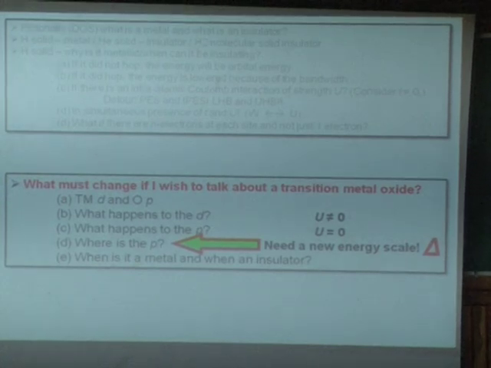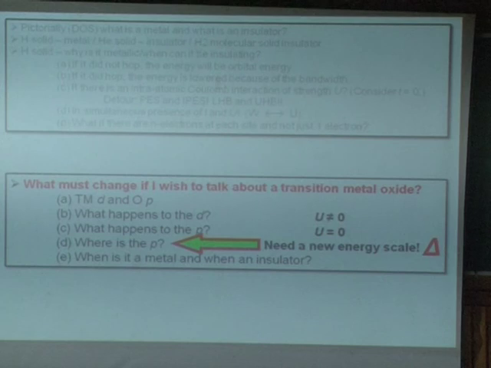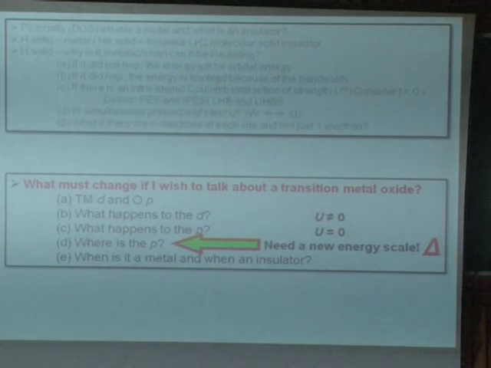So this is the only new element that's going to come in, besides the various hopping interactions that I've already talked about, which will determine the W, and the U, the Coulomb interaction within the D that I've already talked about. The only other new thing that's going to come in is this energy scale associated with transferring an electron between D and P state. Remember, transferring an electron between D and D state cost me no energy because both were epsilon D. But this has an energy, and that I must take into account.